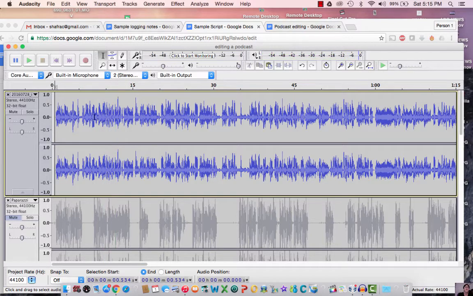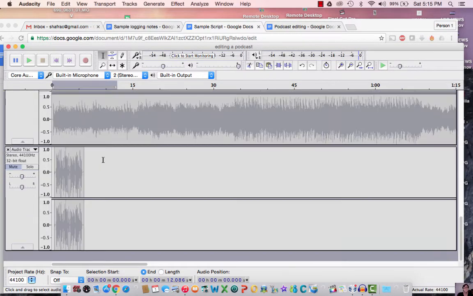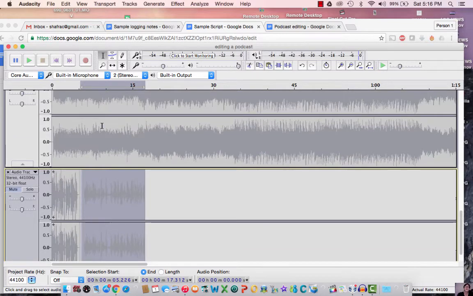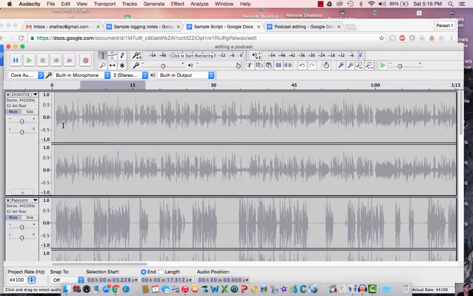Okay, so we're going to grab and highlight the element that he just said, which is the soundbite that was chosen. You copy this element. After you've copied it, you go down to your new timeline. You put your cursor right next to the portion that was before it. And then you Command-V or Control-V that section. So you have that right at the beginning, and then you have Brett's voice right next to that. You go to anything that's still open, like Brett's original, and you mute that.